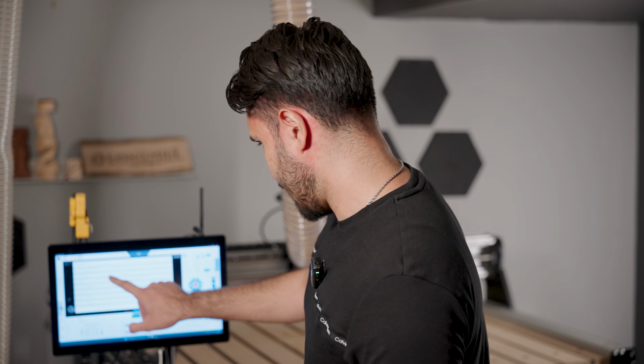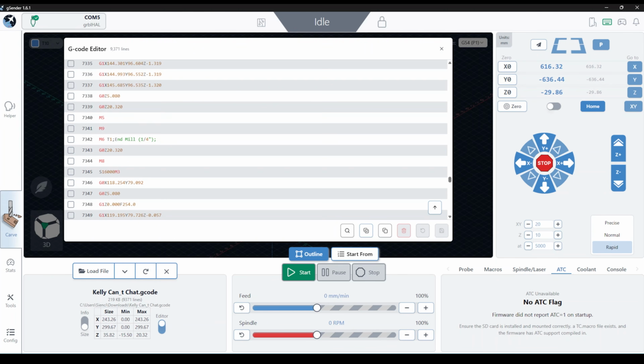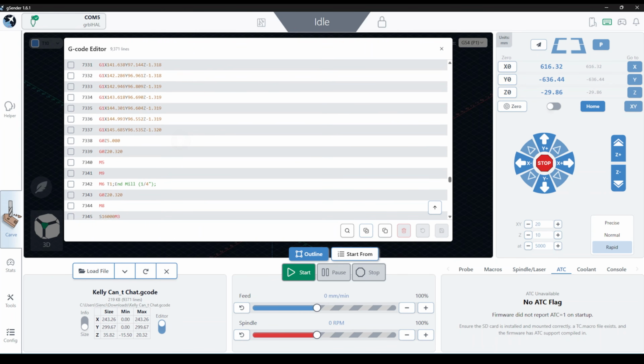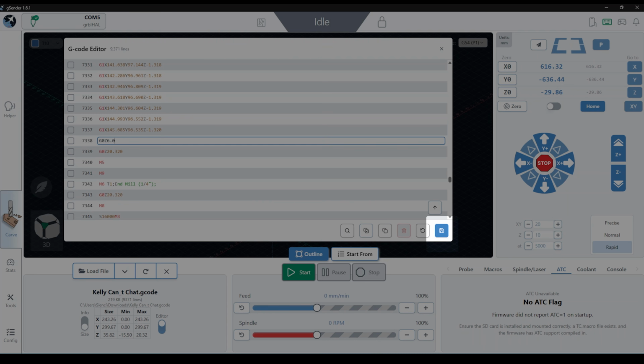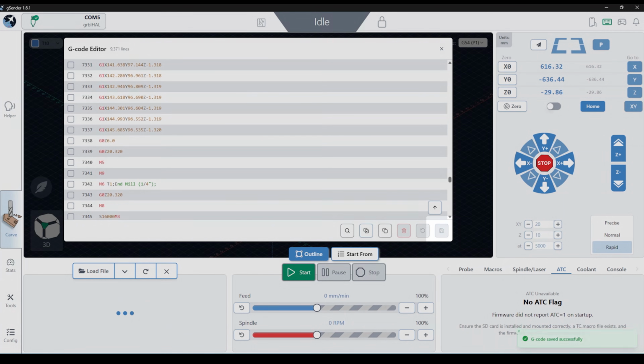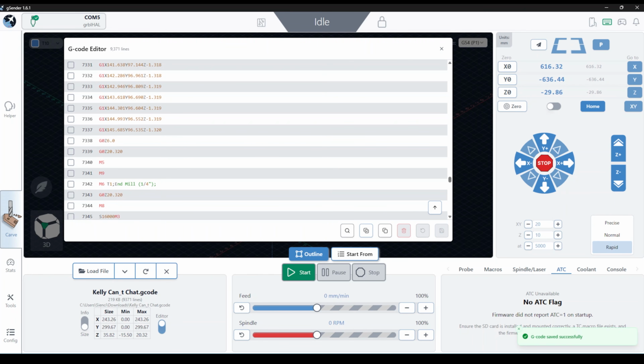One other thing you can do is actually edit lines as needed. So for example, we can go to this line right here. If you just click on it, you can make some modifications to it and change the value. And once you do that, you just need to press save. And once that happens, it's going to save that change to the G-code file and reload it on the visualizer so it reflects the changes.